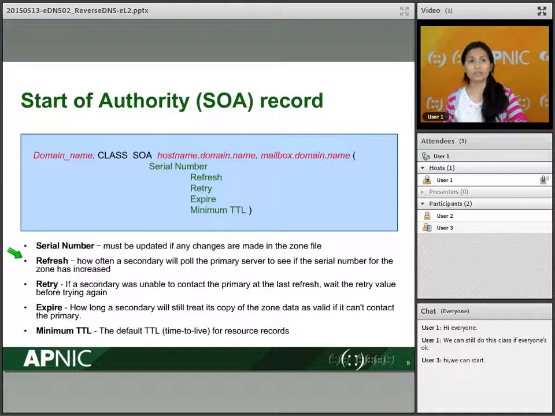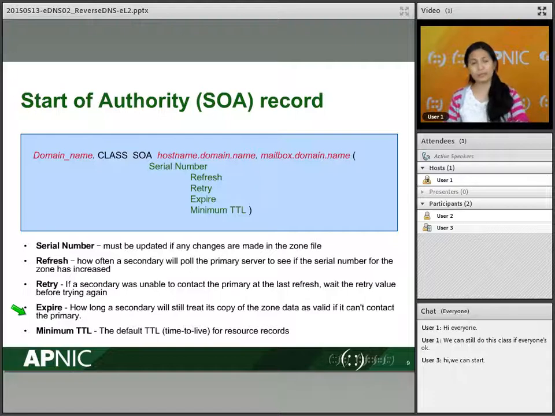Retry is if the server is unable to contact the primary server, then it will retry again after some time, and that's your retry period. And if it doesn't get a reply within a certain time, which is your expire time, then it will no longer serve or answer queries for that particular zone.